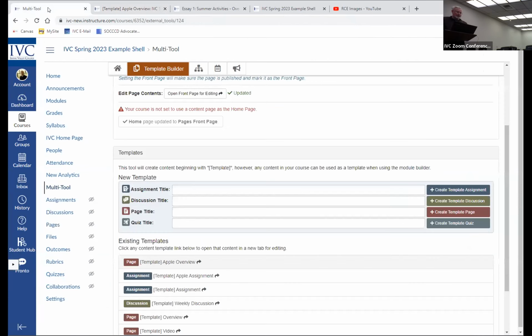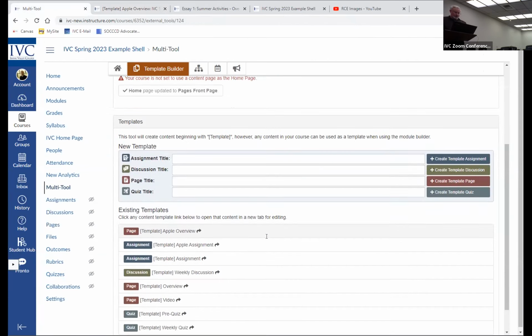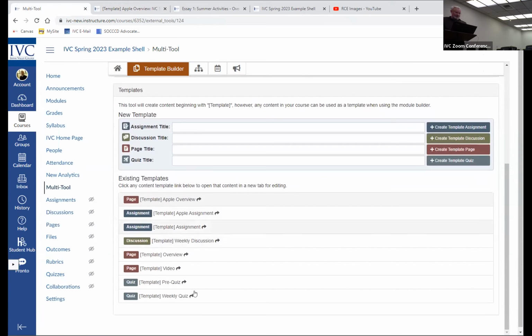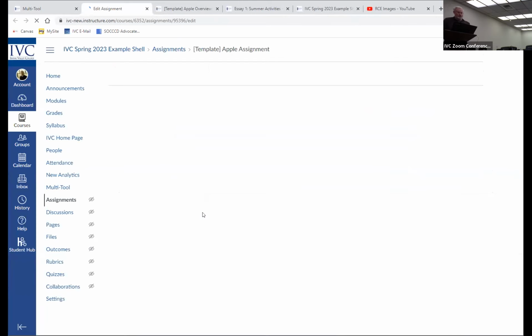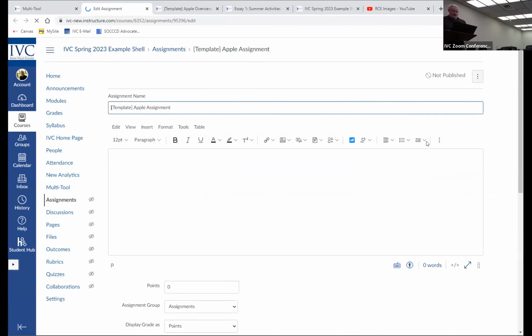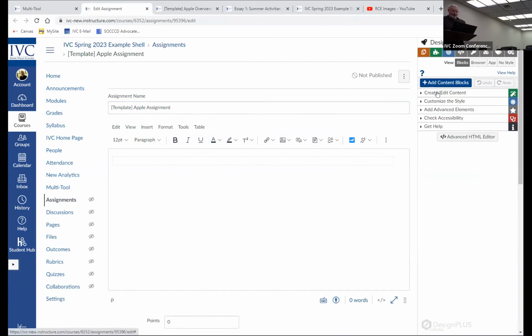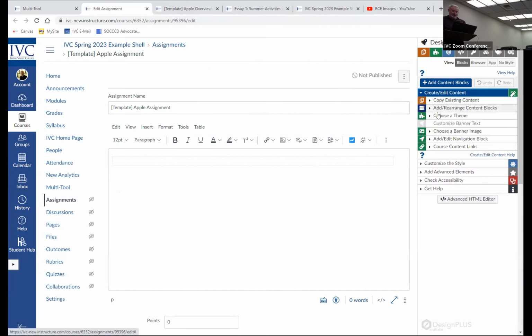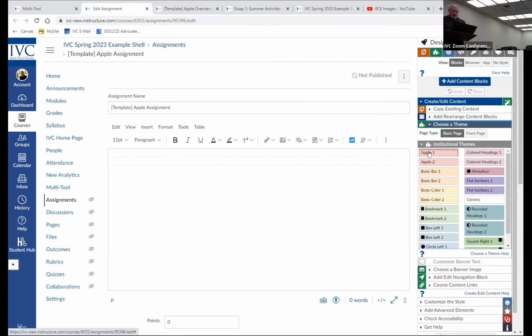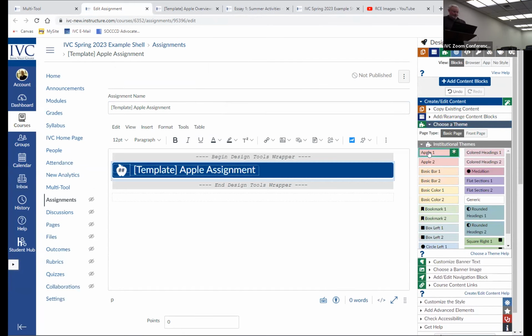And going back into the multi-tool, I've created a series of different templates. All right. I can click on each one. This one I haven't set up yet, so I'm going to go ahead and create, edit content, choose a theme, and Apple 1.